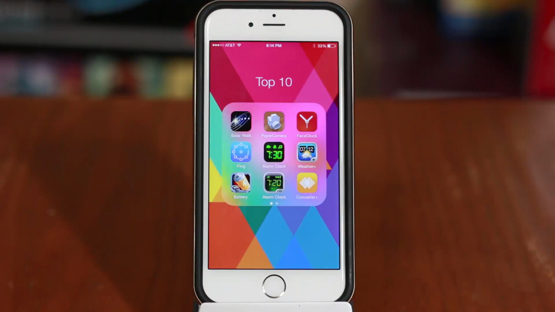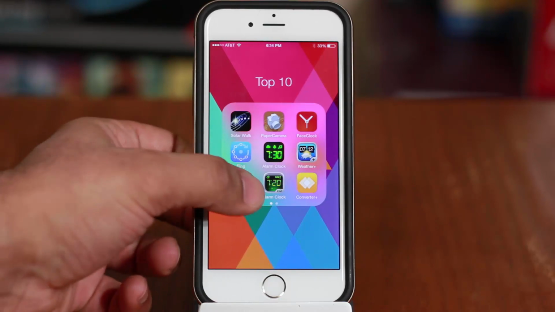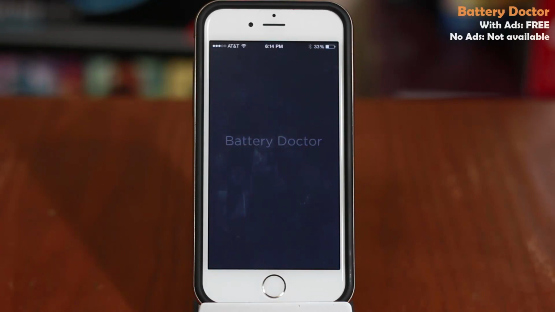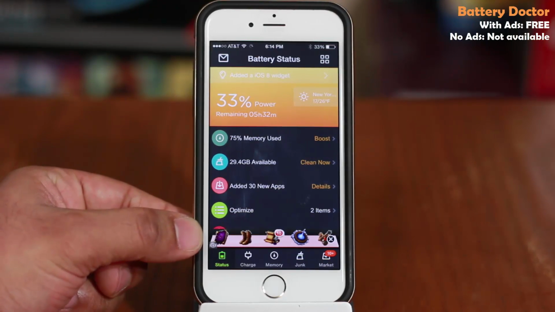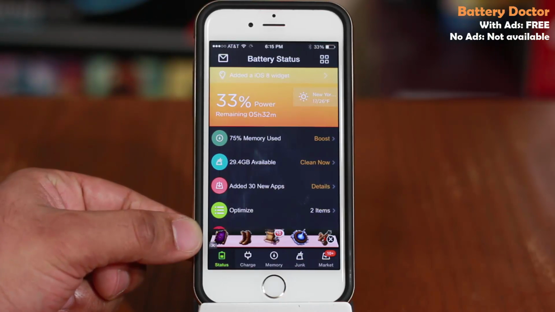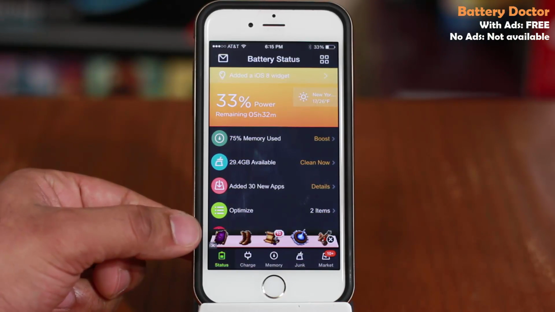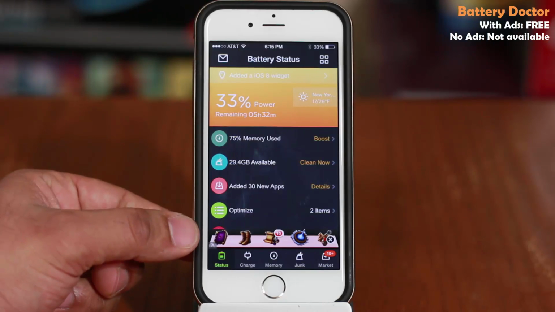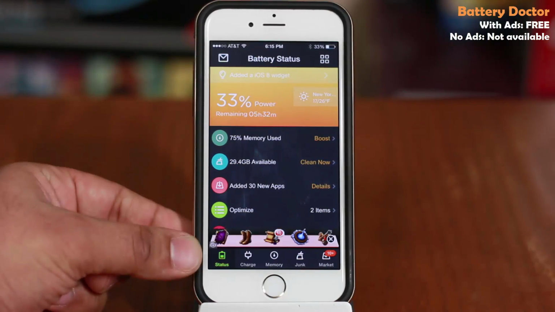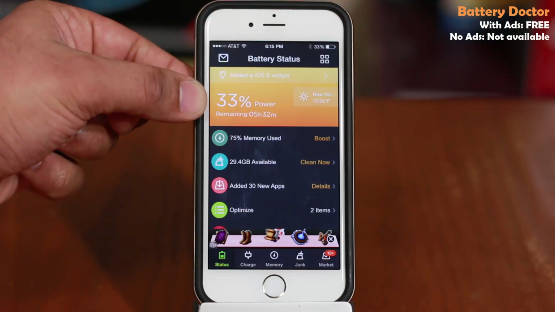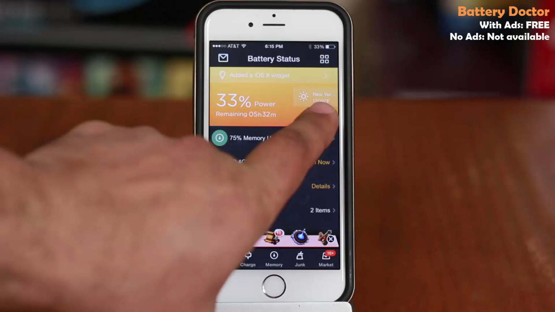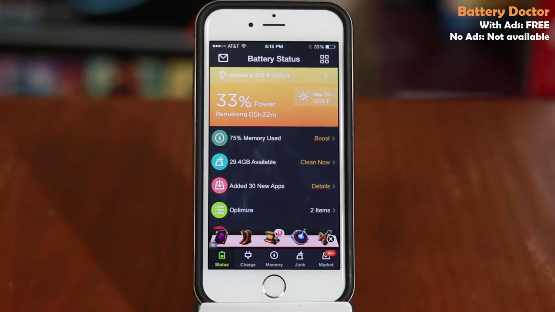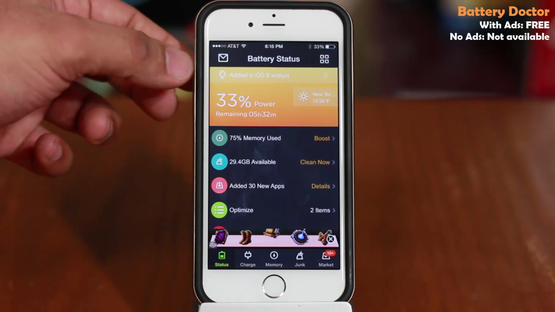Alright, so the next app that I absolutely love, it's called Battery. It's actually called Battery Doctor when you go and search for it. Again, it's free with ads, but you can pay a couple bucks to remove the advertisements if they actually get on your nerves. But here's what I like about this app. It's simply gorgeous. Okay, so it tells you what's remaining on your battery, what the current power is, even gives you a little icon on the top here regarding the weather, and it comes with a widget.